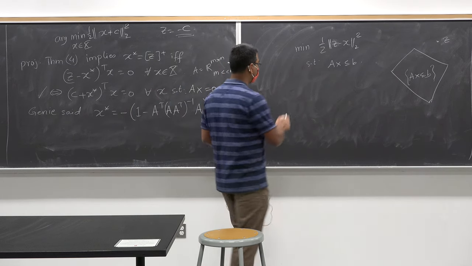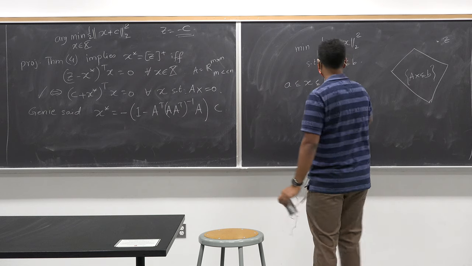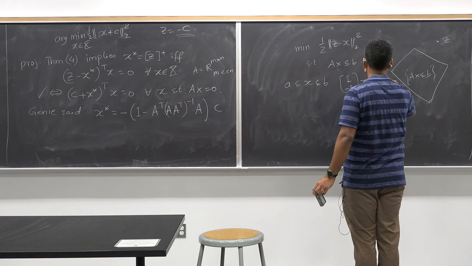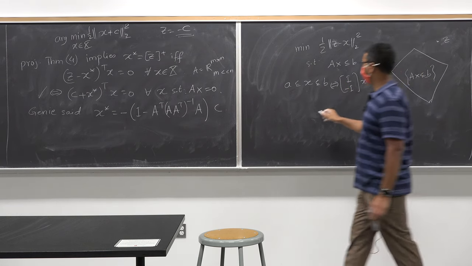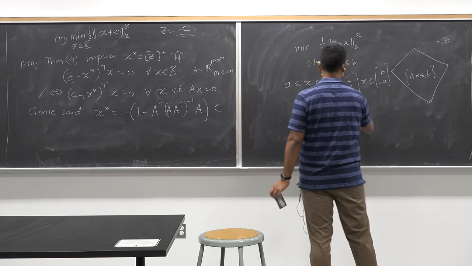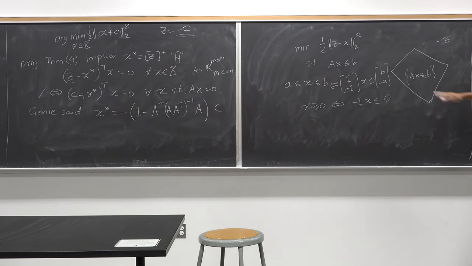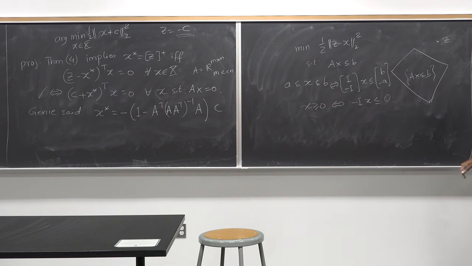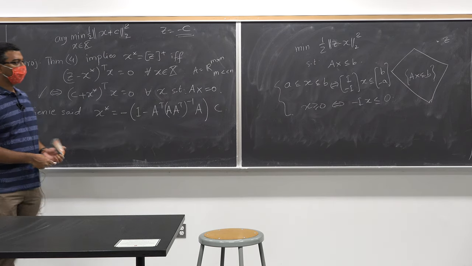Depending on the convex set, sometimes projection is easy, sometimes difficult, and sometimes it's literally an optimization problem you need to solve. The box constraint A less than or equal to X less than or equal to B can be written as (I; minus I) times X less than or equal to (B; minus A), and the positive orthant X greater than or equal to zero is equivalent to minus I times X less than or equal to zero. For these two special cases we have closed-form results and projection is very easy, but for a general matrix A the projection requires solving the full optimization problem.